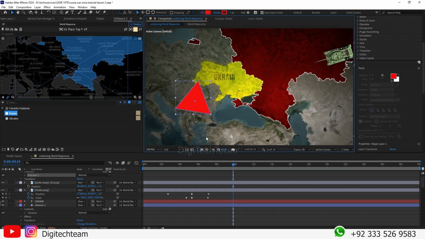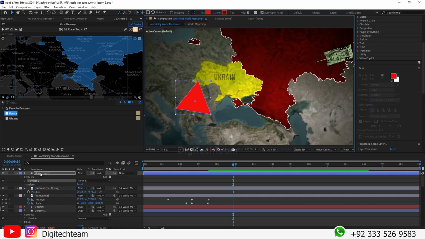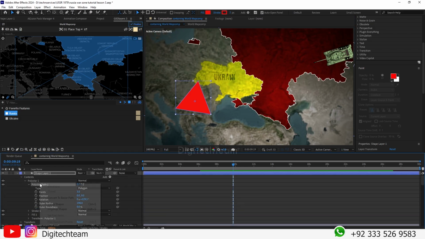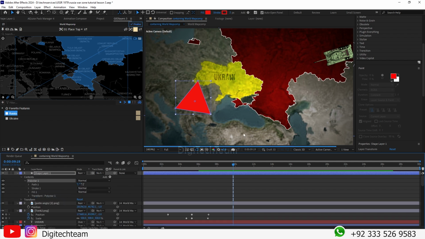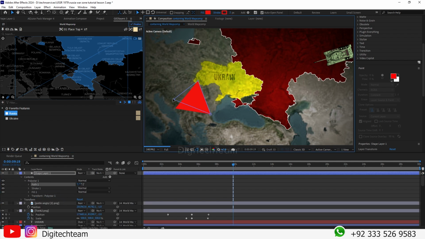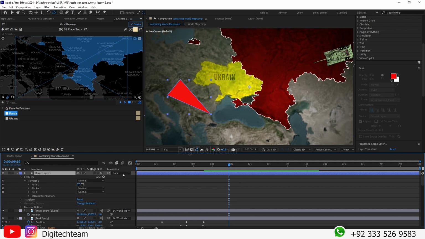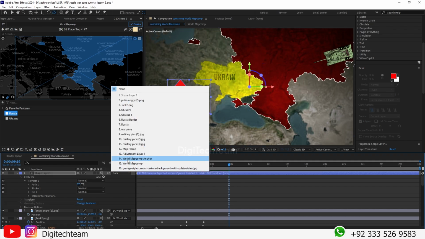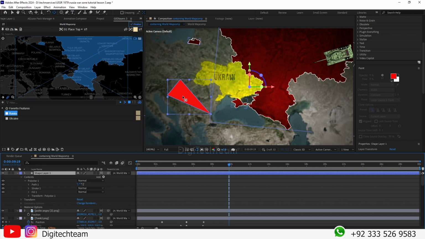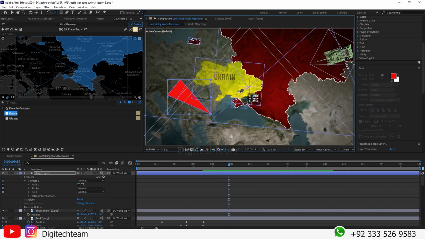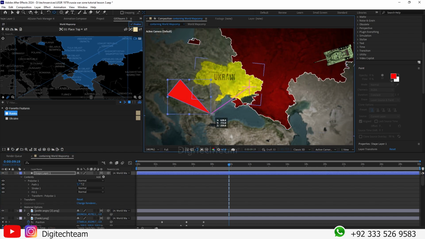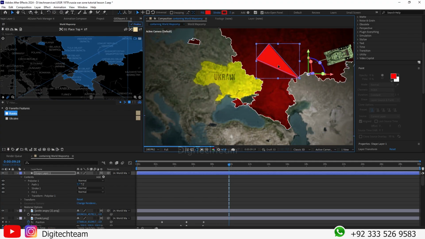To shape this polygon, twirl down its properties in the timeline. Go to Contents, Polygon 1. Right-click, Convert to Bezier Path. This allows us to manually adjust the corners to create the exact frequency direction design we want. Enable 3D mode, then parent the polygon to the World Map Comp anchor so it syncs perfectly with the map's rotation. Adjust the anchor point toward the base of the shape for proper rotation, as we need. Finally, align the polygon so it points forward from the tank.